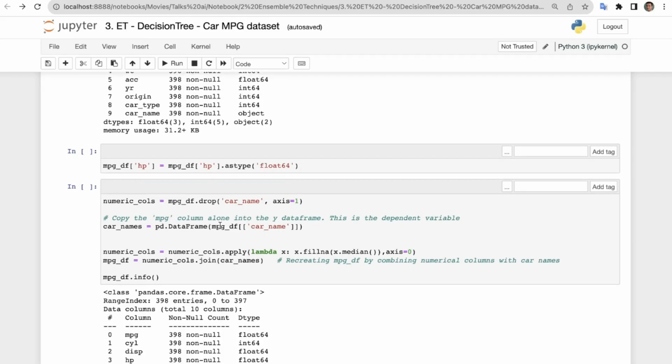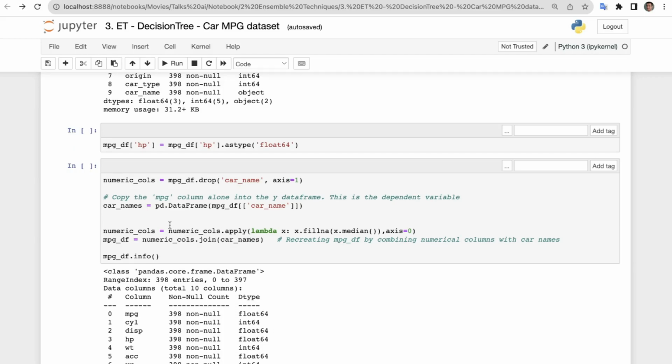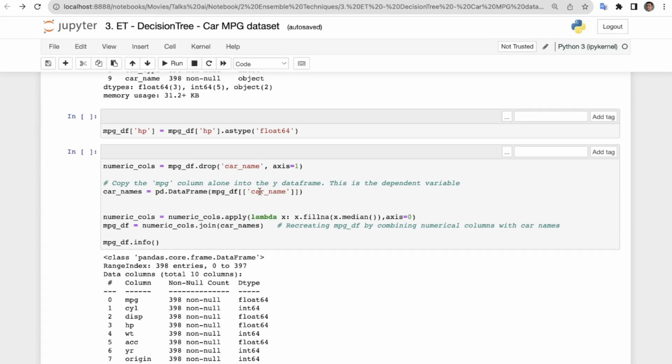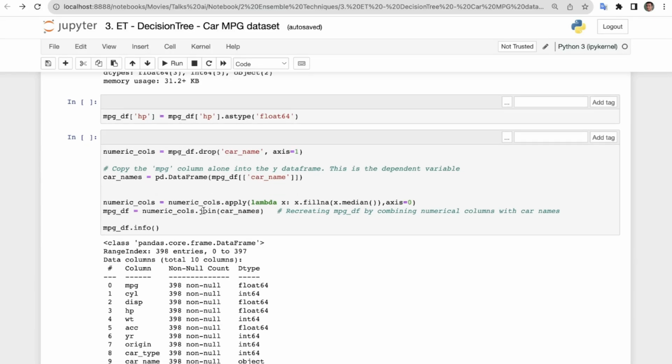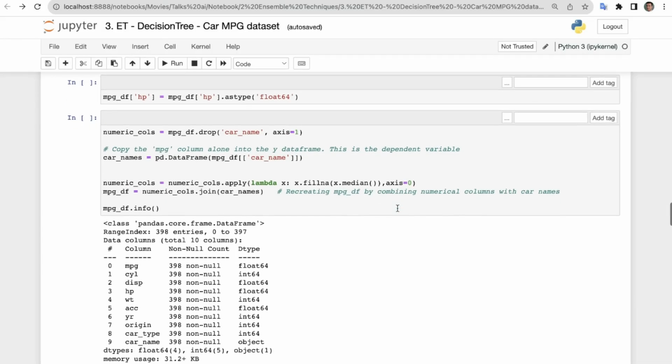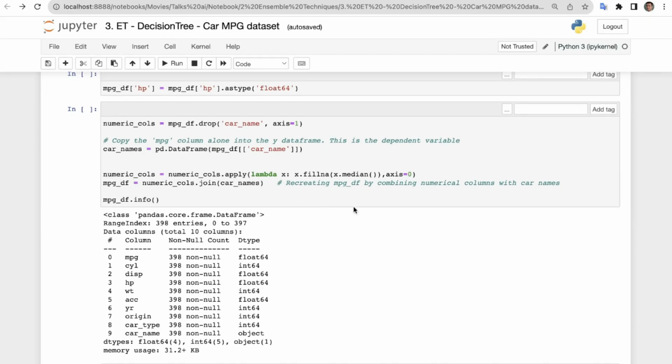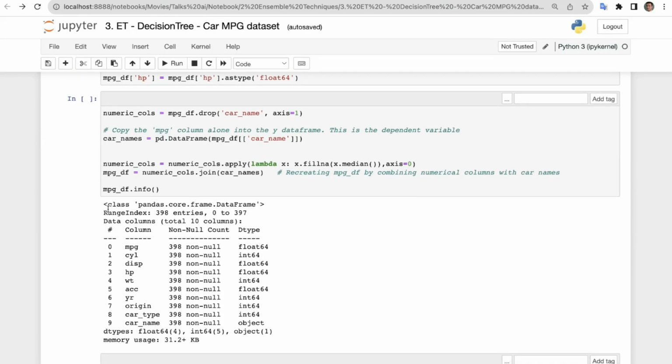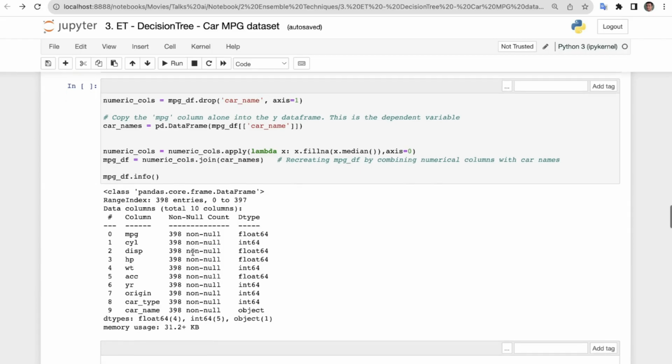Copy the mpg column alone into the y data frame, this is the dependent variable. Car names equals pd.DataFrame of mpgdf car names. Now numeric columns equals numeric columns.apply lambda x: x.fillna(x.median()), axis equals 0. Then mpgdf equals numeric columns.join car name. Now we are recreating mpgdf by combining the numerical columns with car names, then mpgdf.info. So here you can see.